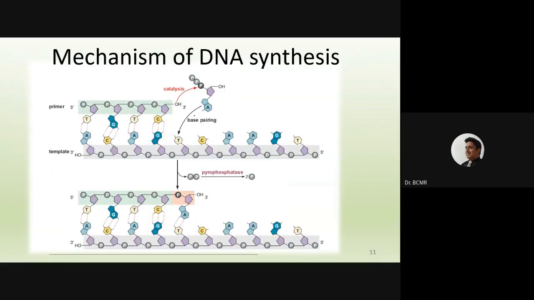And the mechanism is that the bases that are complementary to the base present on the template will come, and the 3 prime OH on the primer will be activated. The oxygen, upon deprotonation, will form an oxyanion, which will make a nucleophilic attack on the alpha phosphate, between the alpha and beta phosphates, and that is how it becomes a part of this phosphate backbone. The new incoming nucleotide becomes part of the new strand.